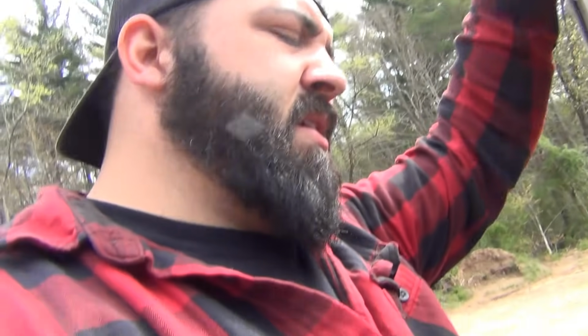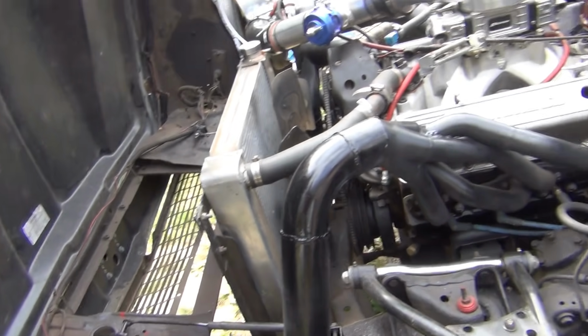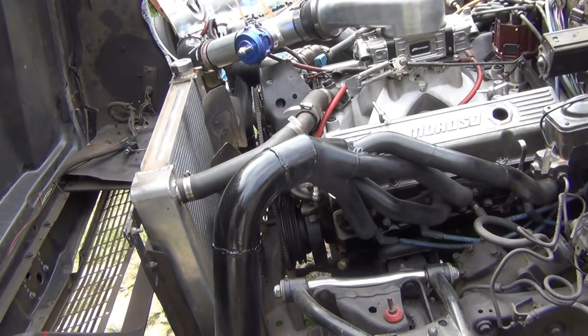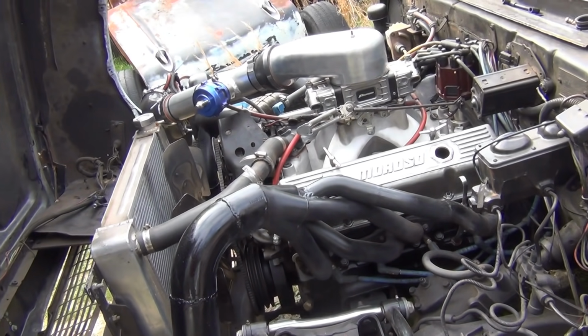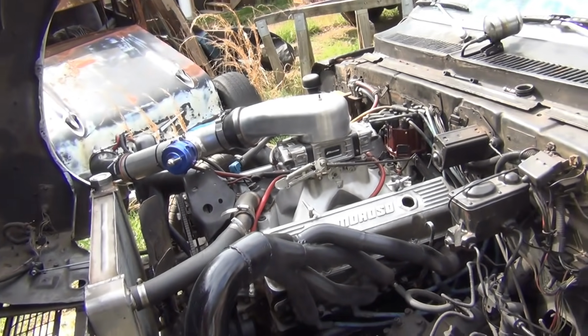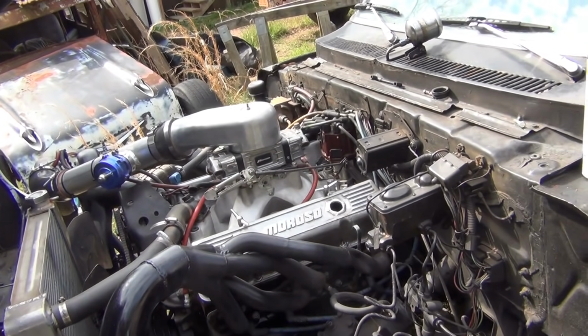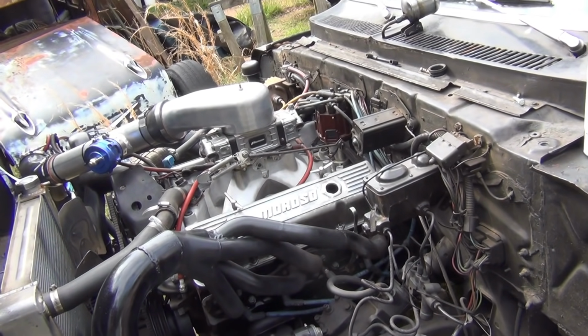I lost my hearing in my left ear. I've been going deaf in one ear. It's crazy. Everything sounds all weird. But maybe it'll come back. I don't know how I lost it, but it's gone. But maybe take it up the road today. I really want to. I ain't got to test the new cam, got to test nothing. I wanted to go to the street fight deal Saturday, take it down there and run a quarter mile with it, but I don't know if I'm gonna be ready in time.